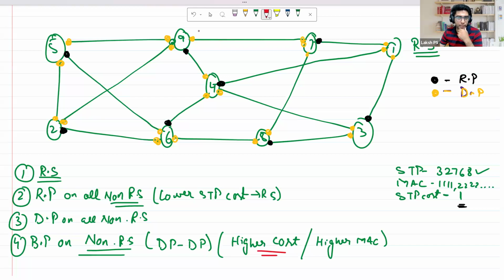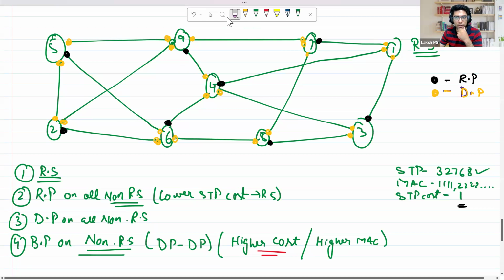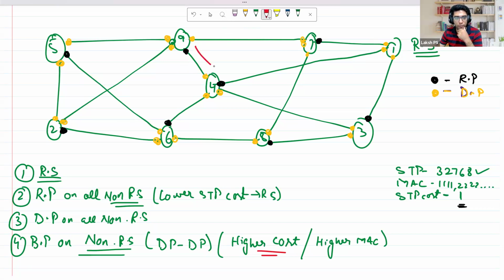Let's check from 9's perspective. For 6, sorry, it will take this one: 1, 2. Because it will reach the root switch through the root port, right? Not through a designated port. So 1, 2.